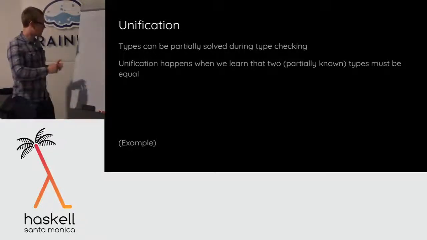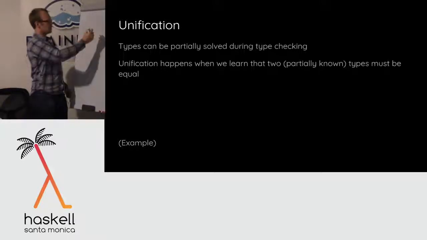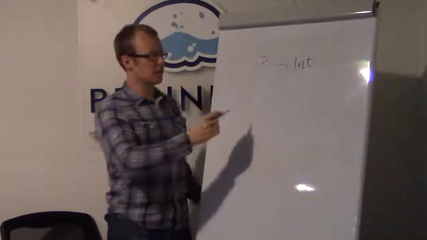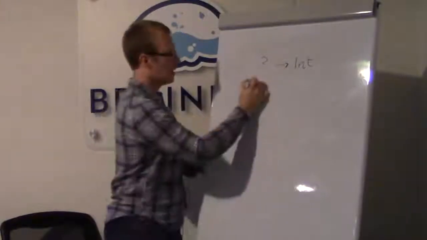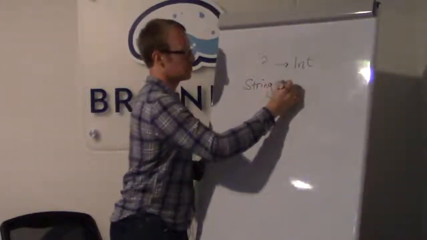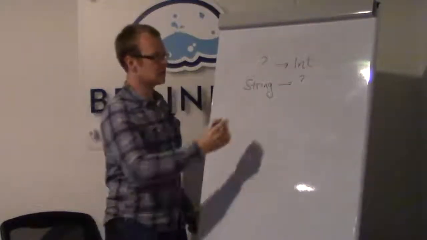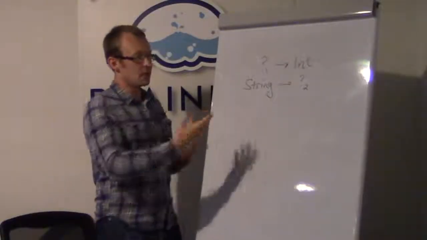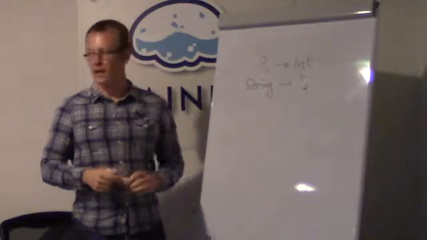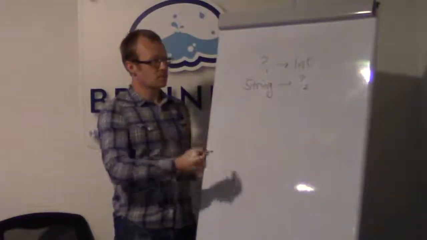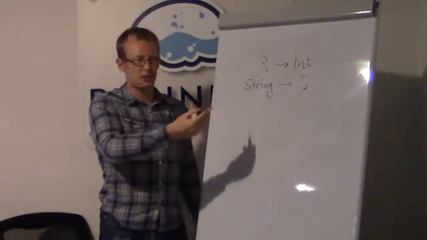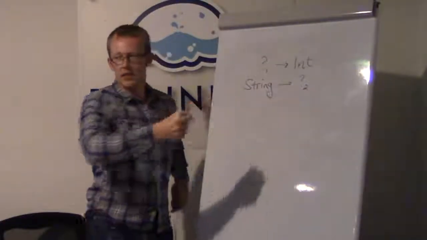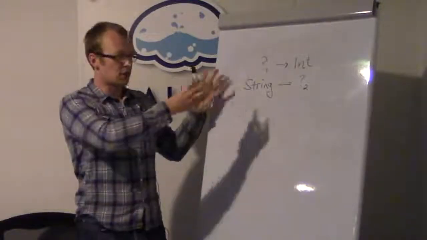So, for example, if I know that these two types are equal: a function from something that I don't know to integers, and a function from strings to something else that I don't know. These are different somethings, right? And I know those two things are the same. Then I know that both of these types have to be equal to string arrow int, right? The only way you can have two functions be equal is if their codomains are equal and their domains are equal, okay? So this one has to be string, this one has to be int, and unification is an algorithm that solves that general problem, okay?